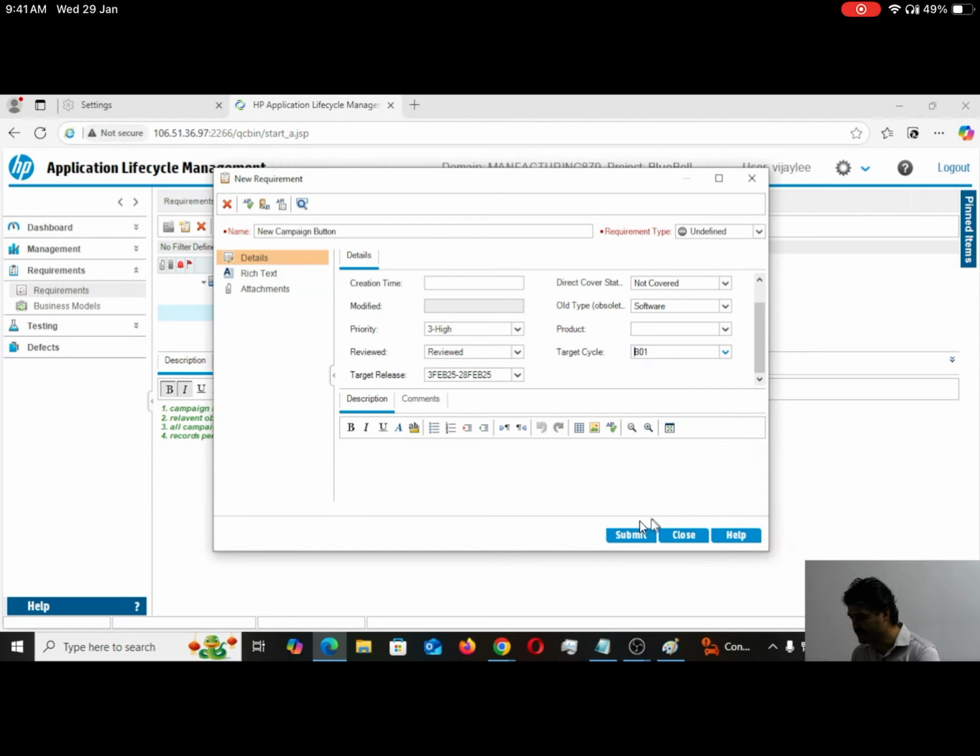Target. Now I should write in detail requirement. Complete detail requirement of this feature I should write. 1.